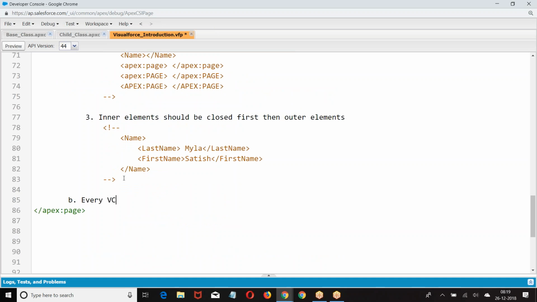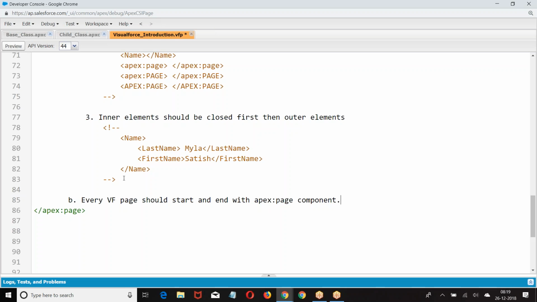Every VF page should start and end with apex page component.